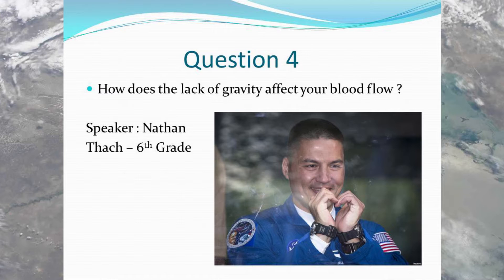When you get up into space, in the absence of gravity, all of that blood flows up into your chest and head. It's as if you were lying on your bed with your feet up a little bit. Your head gets very congested, your nose gets congested, and it's uncomfortable for a while. But your heart and brain continue to get enough blood.